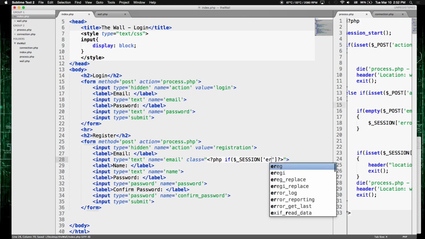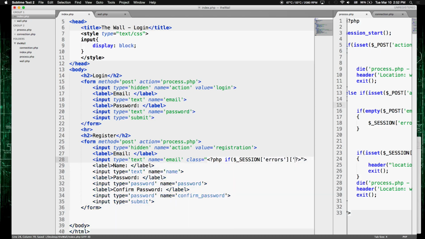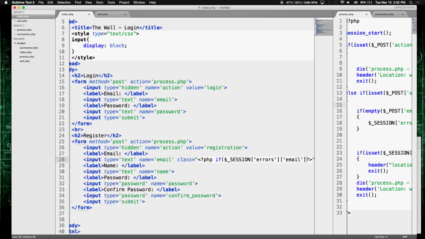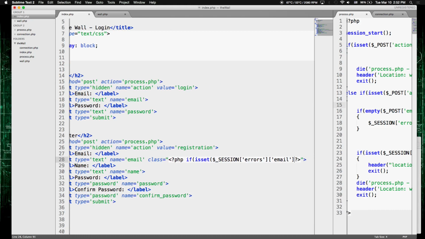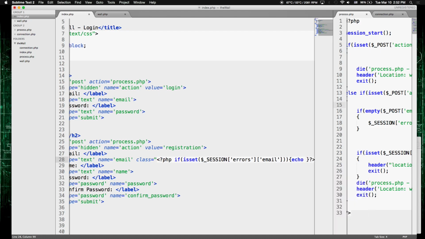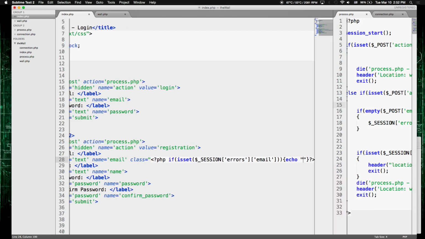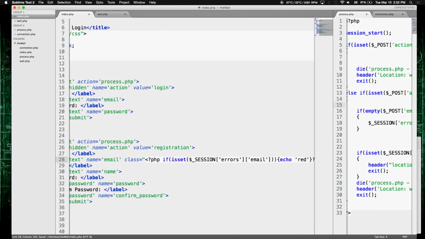So if the session of errors, specifically of email, if this thing is set, then echo, we're going to echo a string here, and we're just going to echo, oops, single quotes, red. Red is going to be a class echoed inside of the class, because this whole thing is simply class equals this.